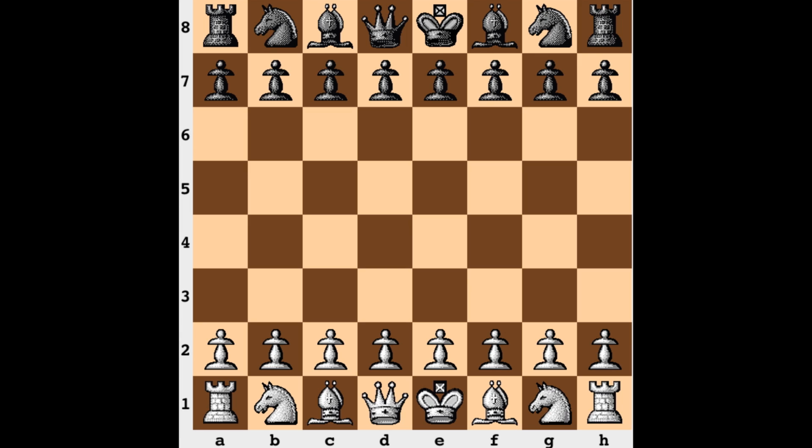This is Game 1, which was played on November 14th, 2011 from the Women's World Chess Championship match between the challenger Humpy Koneru of India, who's playing the white pieces, and the reigning Women's World Chess Champion Hou Yifan of China.